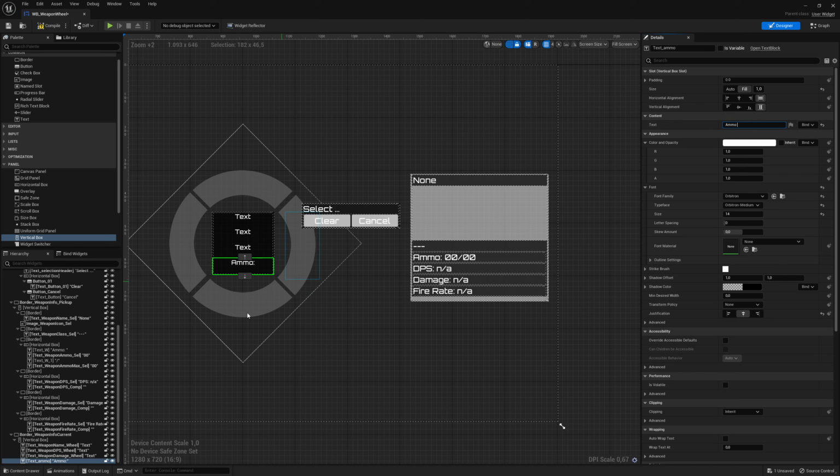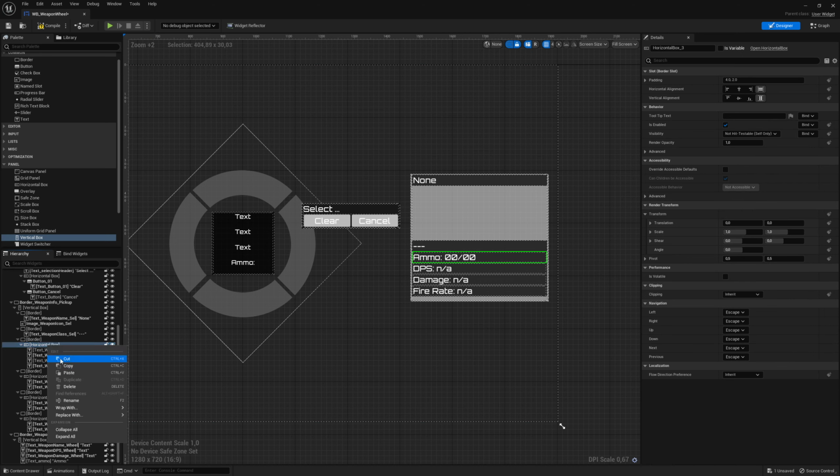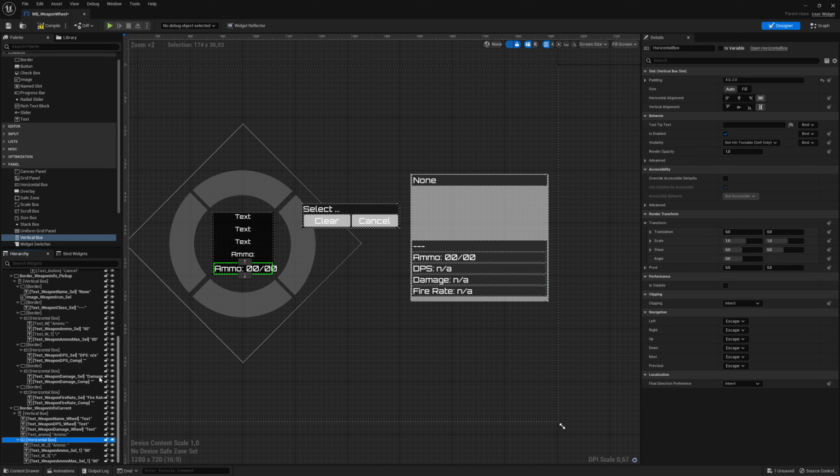over here, and then I'm going to grab the horizontal box from this widget. So we have the ammo in here, and we have a horizontal box, text ammo, and then for the ammo and the maximum ammo. So I'm going to copy this horizontal box, go back to my vertical box and paste it in here.